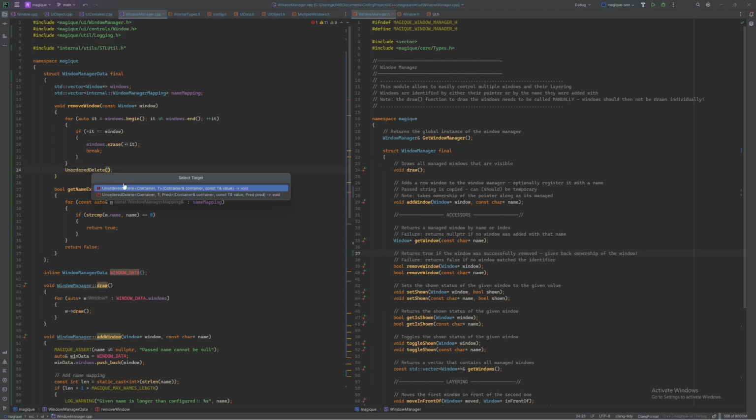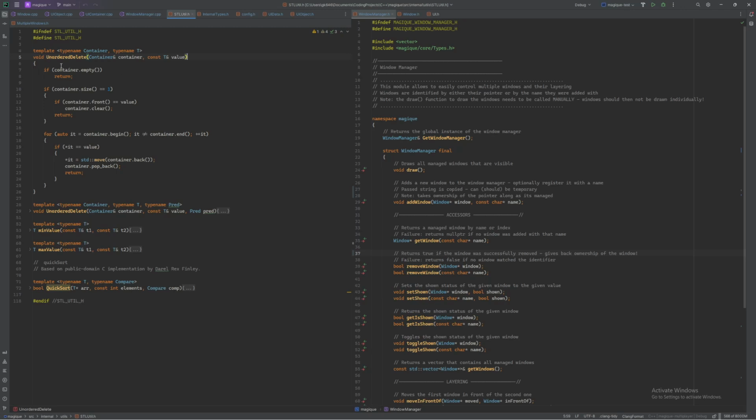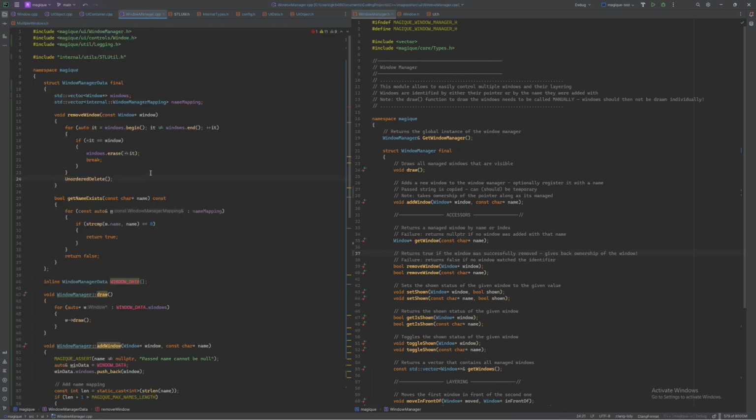Right, and then the other delete is just an optimized way, which avoids copying. If you don't worry about the order, you can swap the element you want to delete with the last element, and then just remove the last element. If you have a vector and you remove the last element, you don't have to move the other elements.